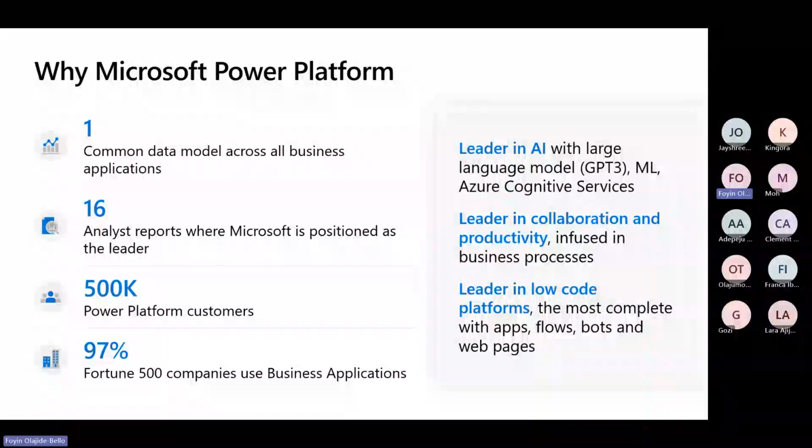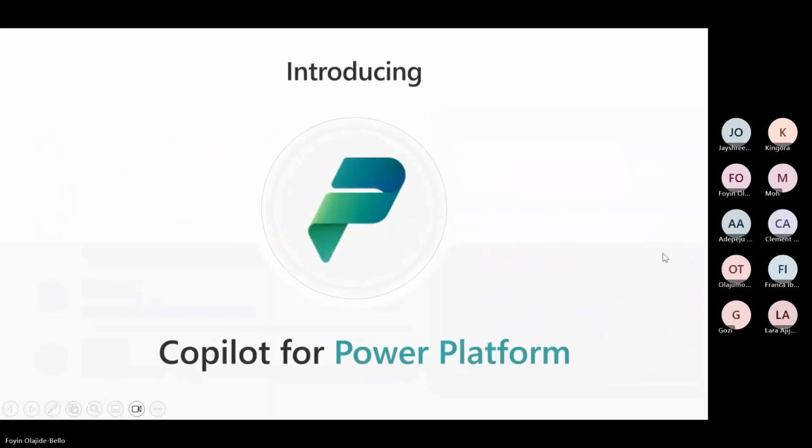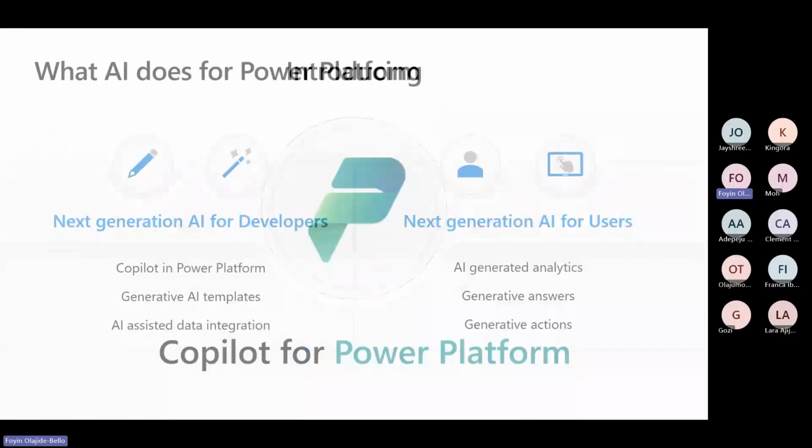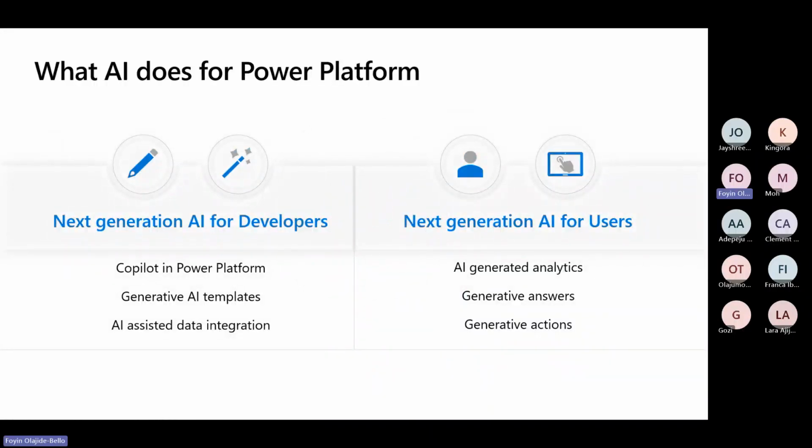But what Microsoft is now starting to do is infuse AI into the Power Platform. So Copilot for Power Platform. What does AI do for Power Platform? AI helps the developers and also the end users of the Power Platform. So you can use the Copilots in the Power Platform.